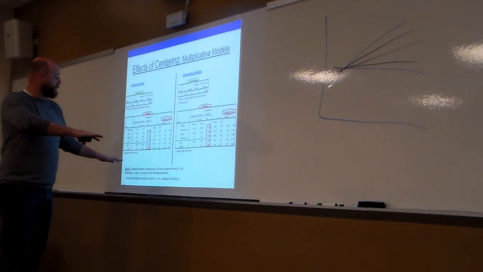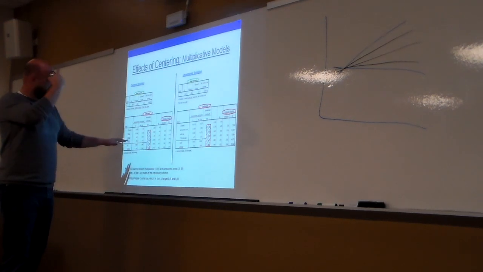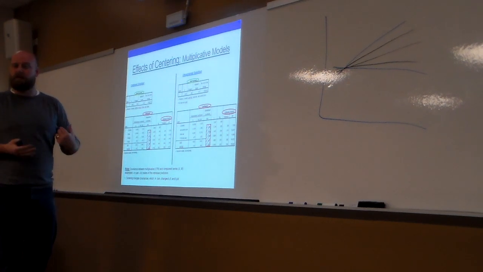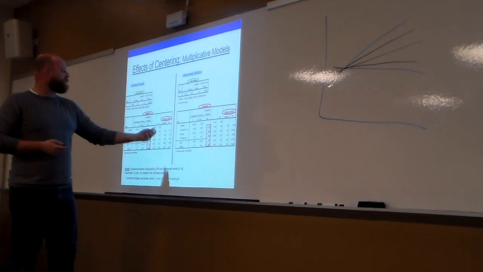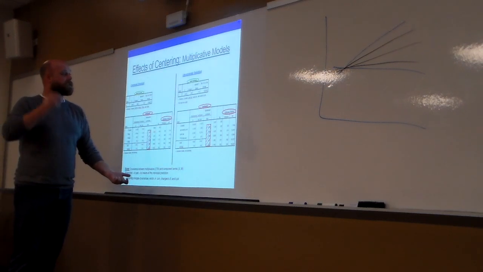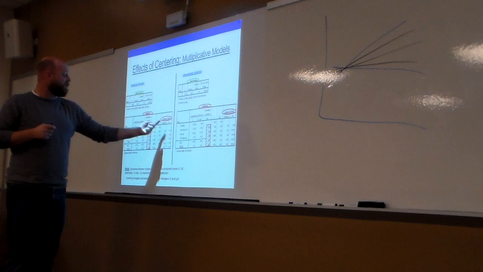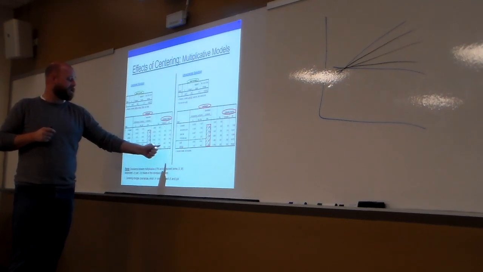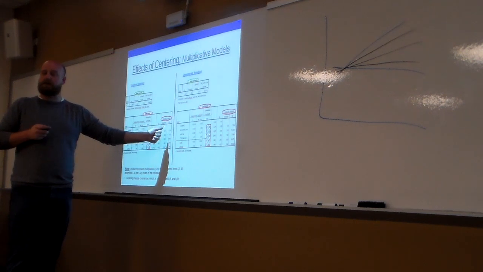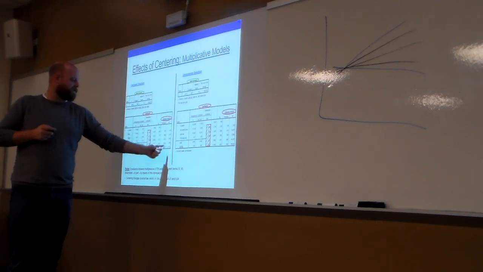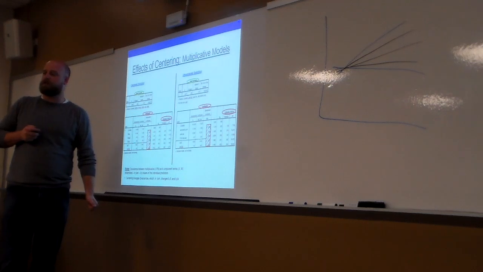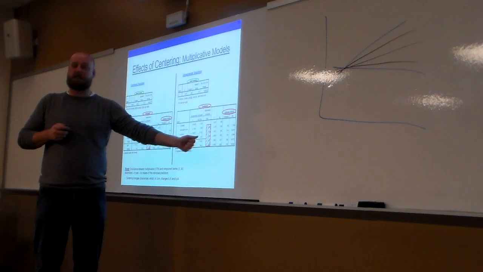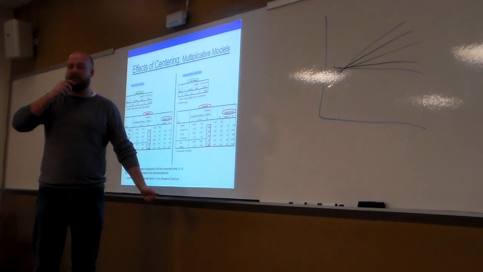Our higher order effects are the same across my centered and my uncentered solutions. My first order effects jump around. Those are different because they're talking about different things, right? I also do see differences in my collinearity statistics. If I'm looking at my VIFs, my variance inflation factors, in my centered solution, I don't have any obvious concerns with collinearity. In my uncentered solution, yikes, those are massive, massive.